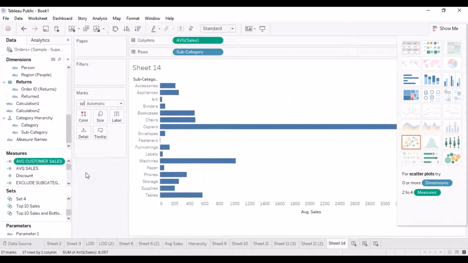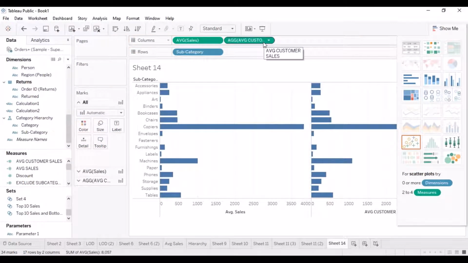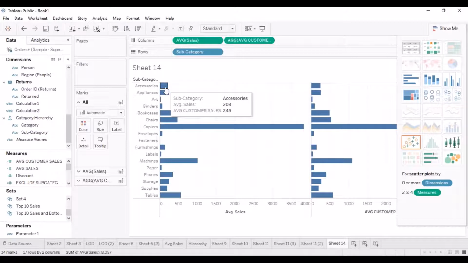So now the next step that I'm going to do is just bring this over here to my columns as well. So now I have two graphs that have been created, as you can see, and they have slightly different values, right? So you can see accessories, the average sales is 208 and the average customer sales is 249.